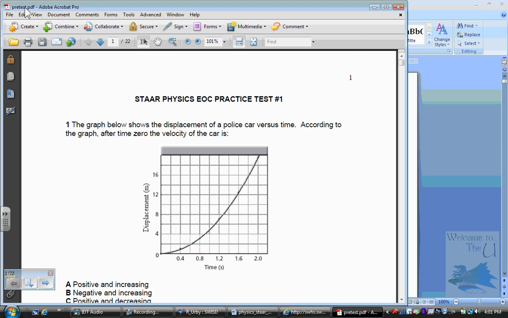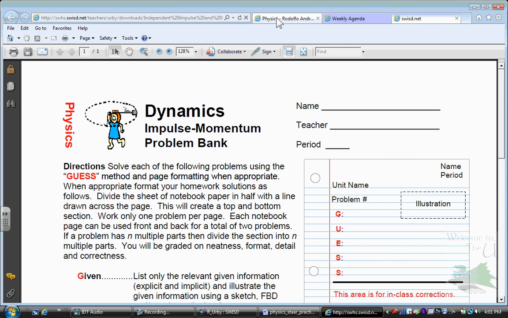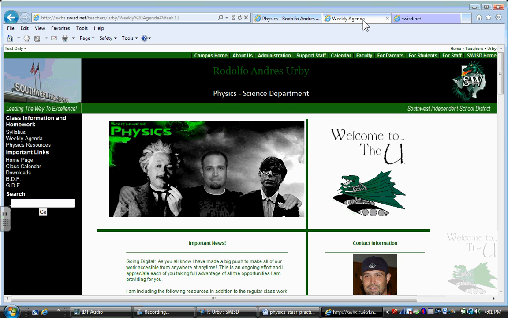At this point, you'll notice up here it just says pretest.pdf. Once we save, it'll change it to secured because we just entered a password for that. So anytime I open this document from now on, it's going to prompt me for that password that I just input. So we'll close this window because we don't need it anymore. We'll minimize that. And again, we're talking about linking these to the weekly agenda.